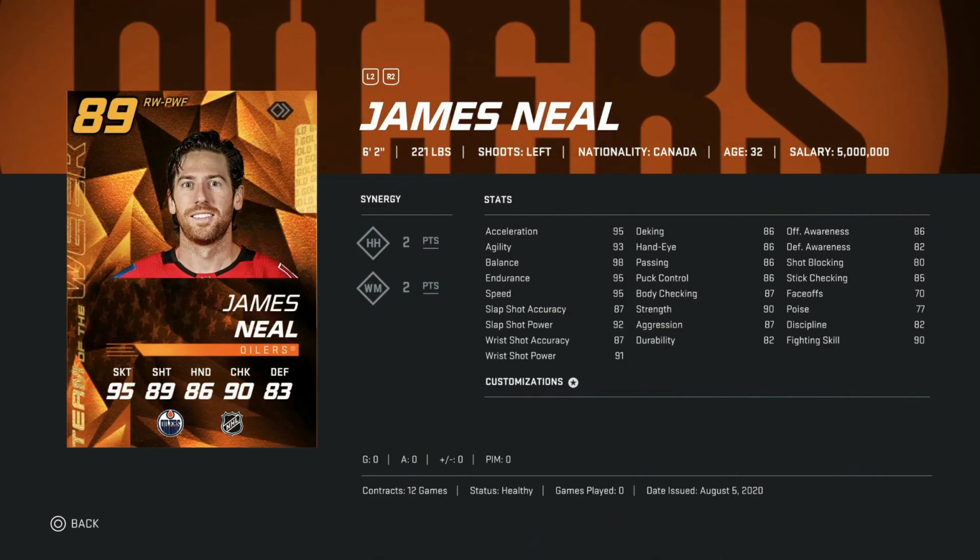Then we've got the 89 overall James Neal, 6'2", 221, great build, and 95 speed. Going to play a lot like an icon. If an 89 would fit your squad and be an upgrade for you, this isn't a bad option as well.